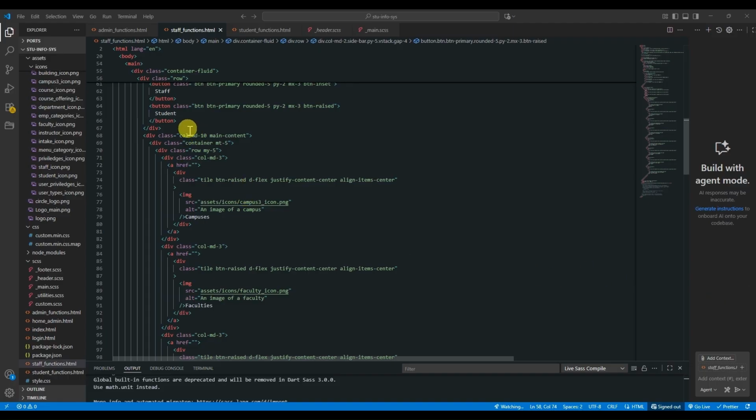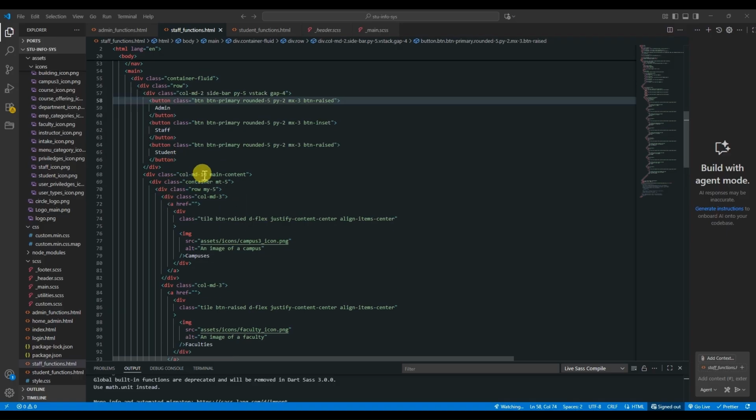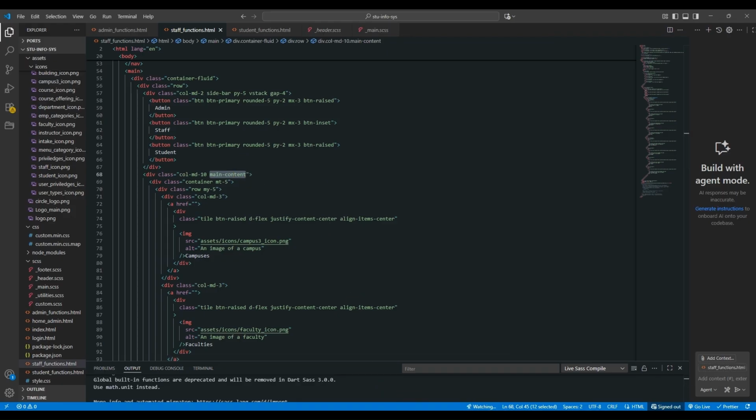Next, I'm going to create the main content of this page. So before creating the main content, first I will open this staff underscore functions page.